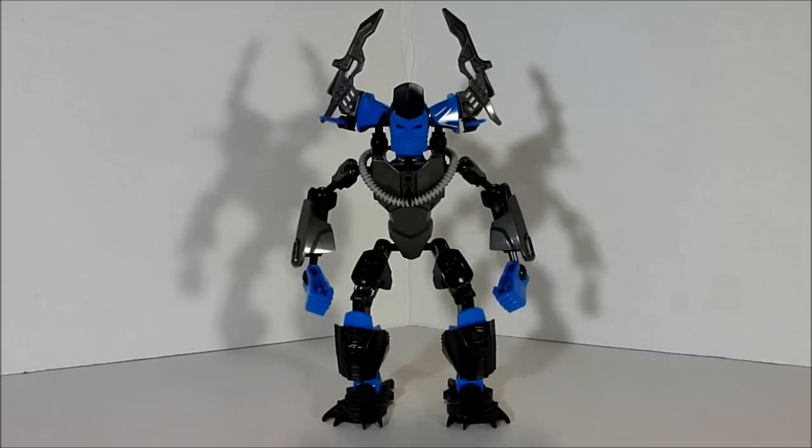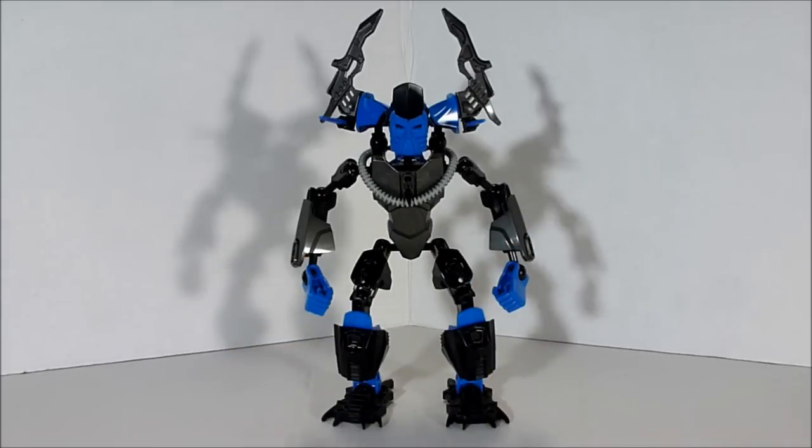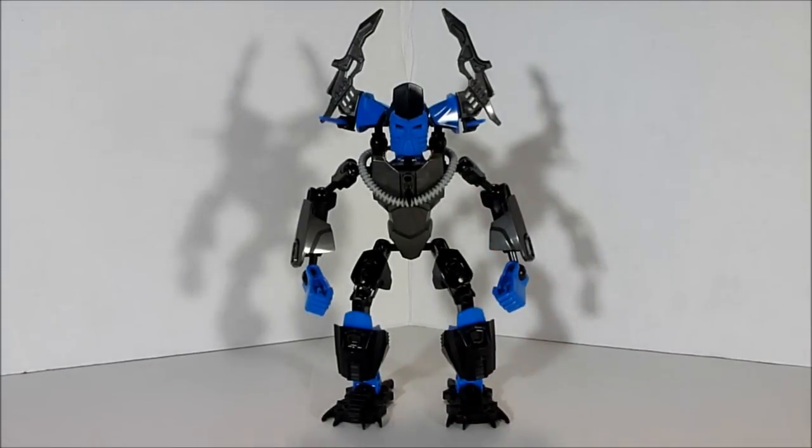Quickly I'm going to go over some of the basic things about a High Priest. The equipment has two zero-point energy distributors slash emitters, which are right up there. There are two value-two armor plates right there, and I've got three value-four armor plates which would be right there, there, and there. On LegJang's High Priest he used three different torso parts on the body and the legs; I just use a torso piece right there and four different armor pieces on his legs, but I make them just a single piece of armor.